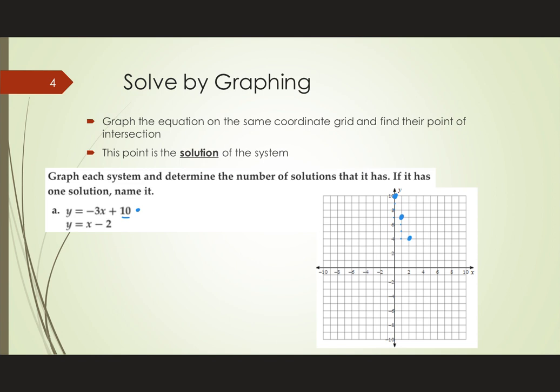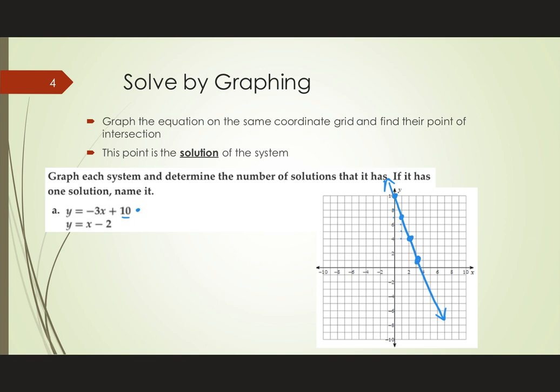I'm actually going to do a few more than 3 dots. The reason why I'm being very careful is because the solution to this is where the lines intersect. And if you don't have a straight line, then you're not going to see your intersection. All right, it's about as straight as I can get it. You would want either a ruler or a straight edge or just a lot of points. That way you can guarantee you have all the points of intersection.